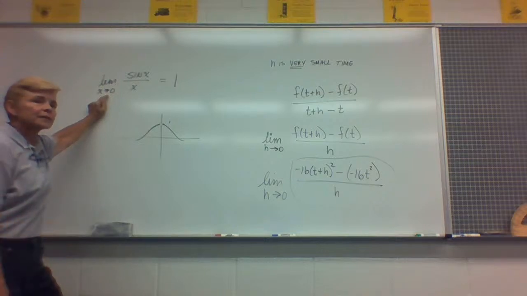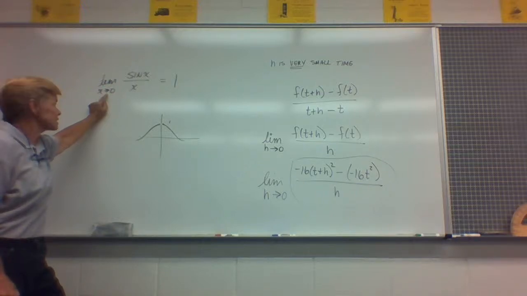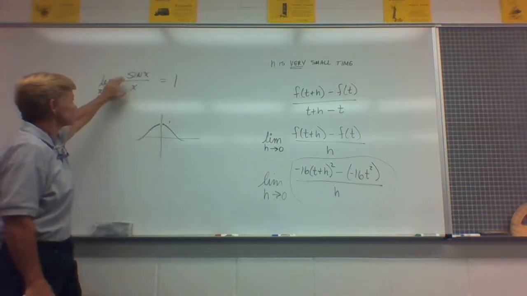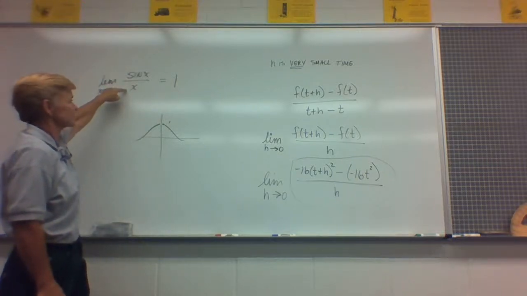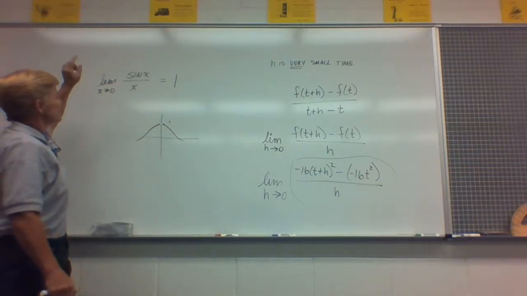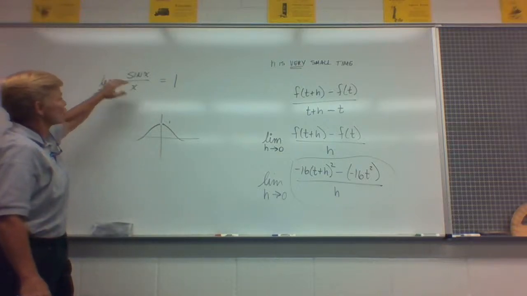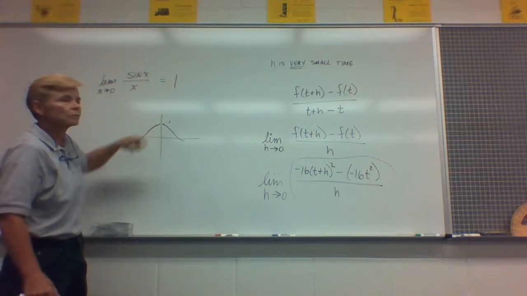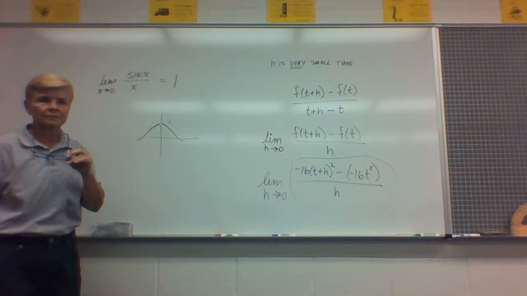The concept of limit means what value is it getting close to as this gets close to 0. And it is getting close to 1. That does not say that this function's value at 0, when x is 0, is 1. That is not what it says. It says the y value that this thing is approaching as we get close to 0 is 1. Do you see what I'm saying?